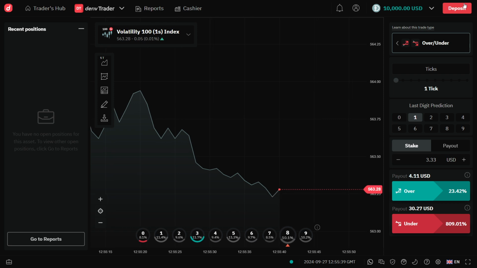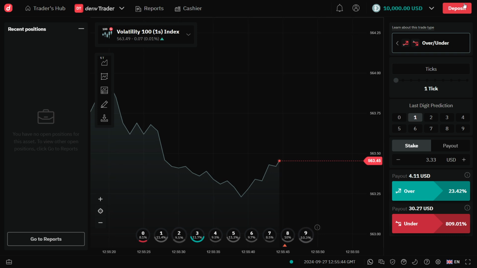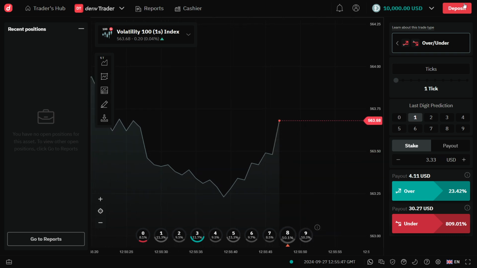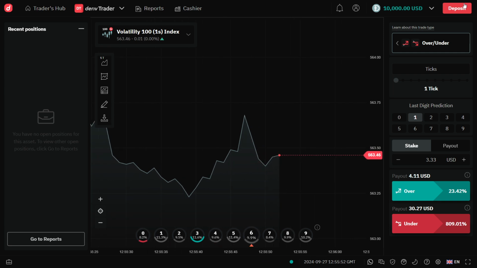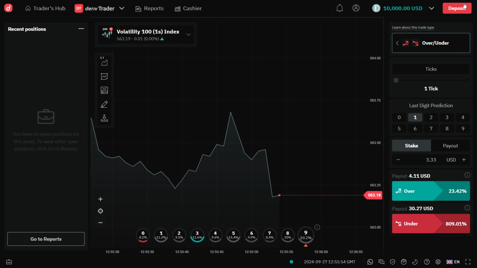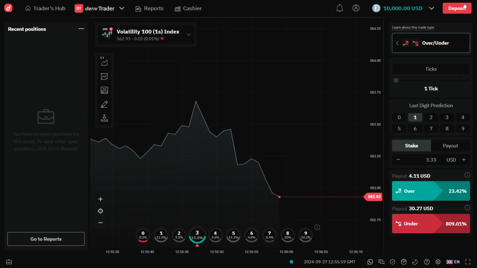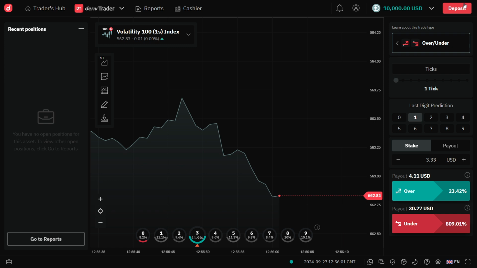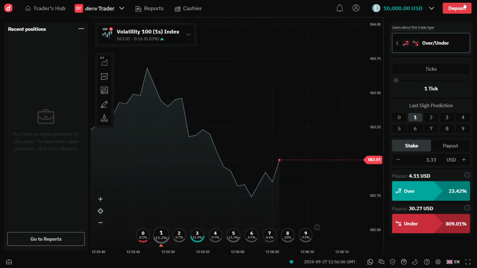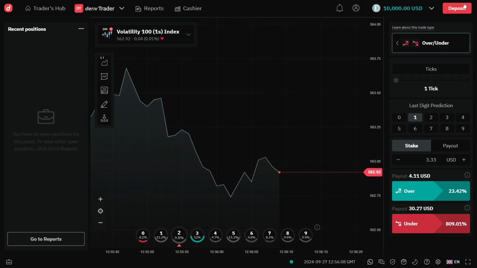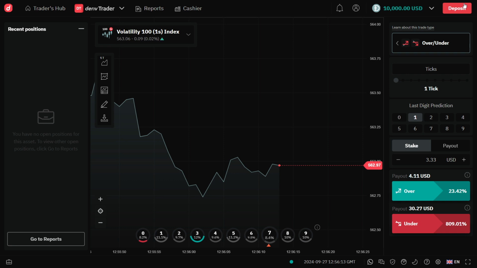So what do I mean by this? Let's say the ticker goes and lands on 1. You can place over immediately, and ensure you place over when the ticker is on 1. If it leaves 1, leave it alone. Again, if you see the ticker has touched a minimum of 2, let's say it has touched 3 and 0, you can place over. All right, if you see the ticker has touched 1 alone, you can place over. If you see the ticker has touched 3 numbers, place over, and do not delay. Remember, delaying can really mess you up. All right, and once you do that, guys, you will have successfully placed your over 3 trade.